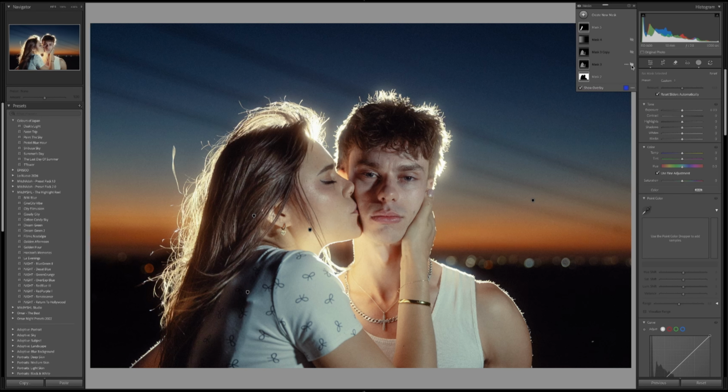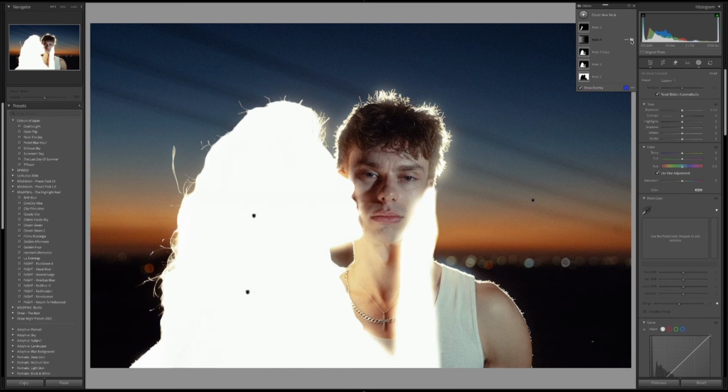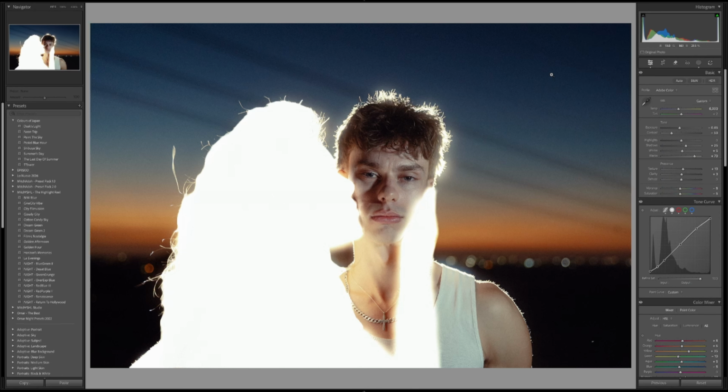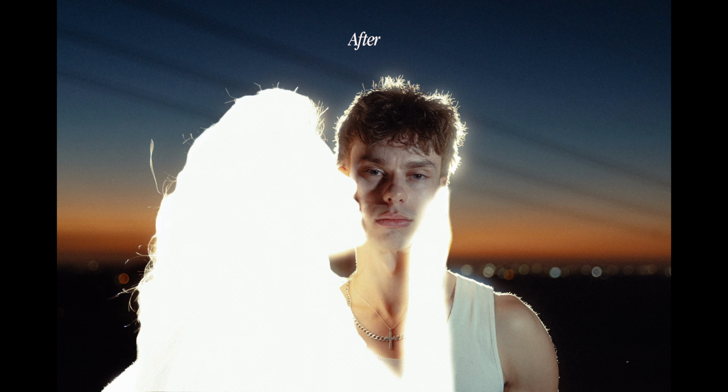Usually the way I do it is by getting a flat flash or shining the light directly on the subject to overexpose them. But in this case, I just made a subject mask and bumped up the exposure. Then I duplicated that mask again, feathered the edges and played with some clarity just to make it look a bit more glowy, and it looked good. But anyways, back to Photoshop.